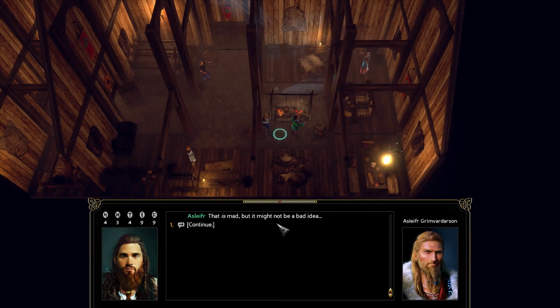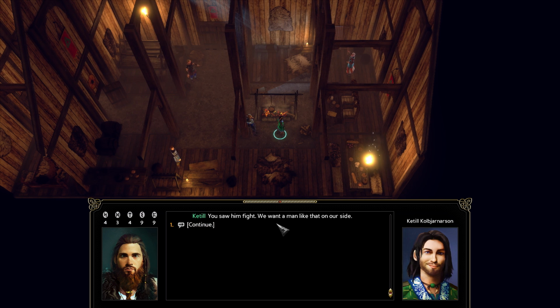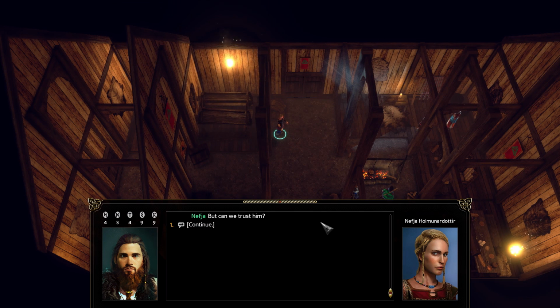Are you mad? That is mad, but it might not be a bad idea. You saw him fight. We want men like that on our side. It's true. Well, actually, no, he went down like a sack of potatoes. As I recall, he did very little other than try to run away and then get downed. But, I mean, he does look like a bear crawled on his face and died, apparently. That has got to be worth something.